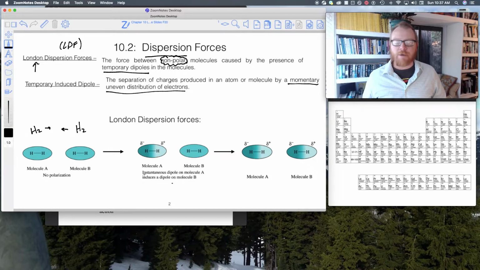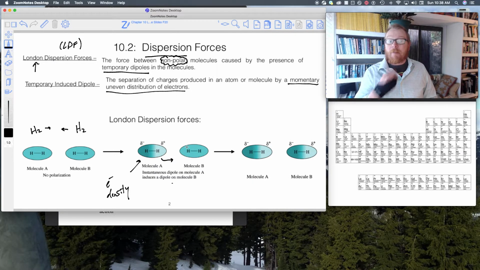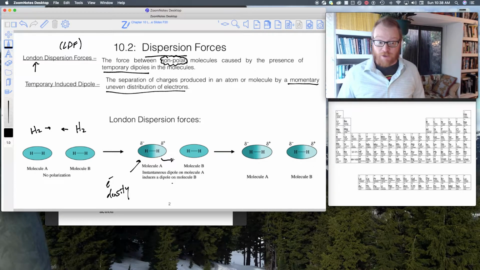So if you recall from our Chapter 9 discussion, I showed you this really cool simulation of an H2 molecule. And this sphere represents, I'll say that's the electron density. So we know that that's the hybrid orbitals. But we can basically think of this sphere as electron density. Okay? So as this molecule A gets really close to molecule B, the electrons that are surrounding this molecule are repelled by the electrons in the neighboring molecule.